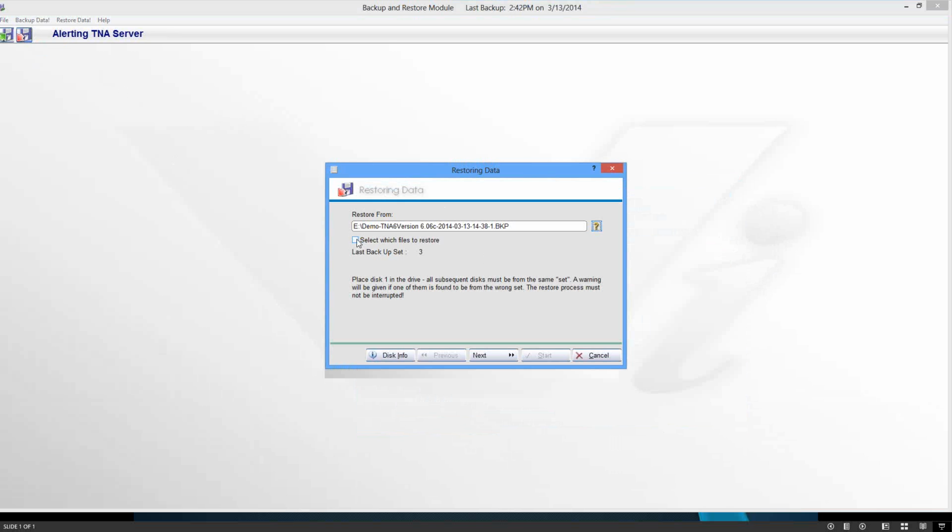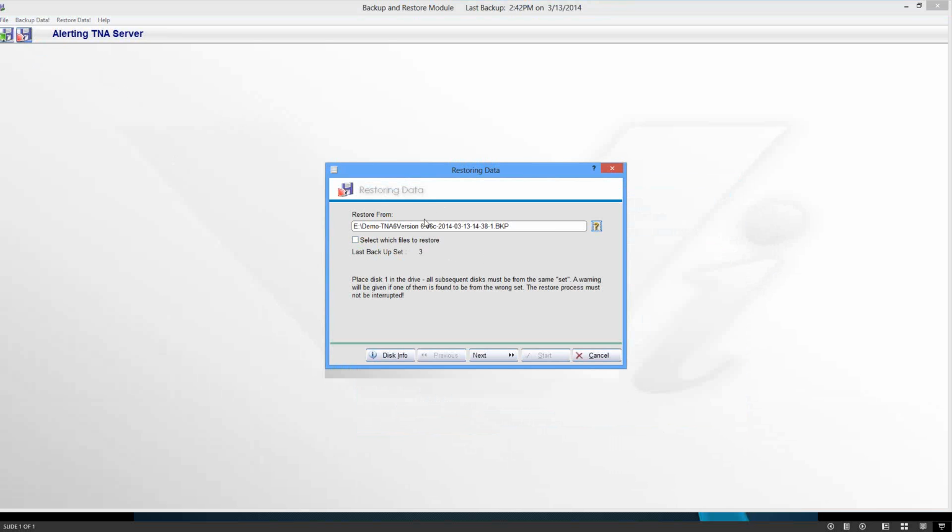This requires log files to be in your data folder, so you would need to actually have had that data on the system before to have those log files that are created there. If it's a brand new installation on a new PC or something like that, for argument's sake, and you're restoring that, you would not be able to use this function here.